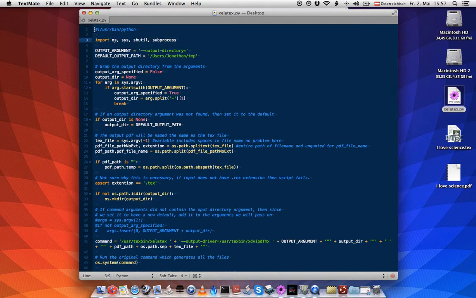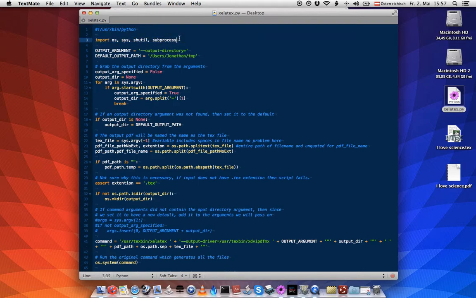Let's go from the top. So this is just a keyword that says, hey, this is the interpreter we're going to use. It's just good to put that on the top of any script in case you're not familiar with scripts. That's just the path of the Python interpreter. It's actually not the path of mine, but it's like the default Mac. It doesn't matter. And then we import a few things.